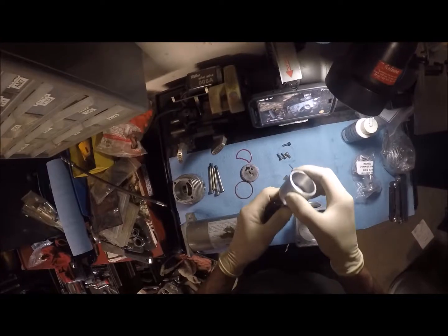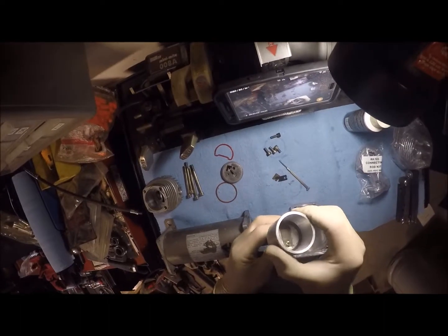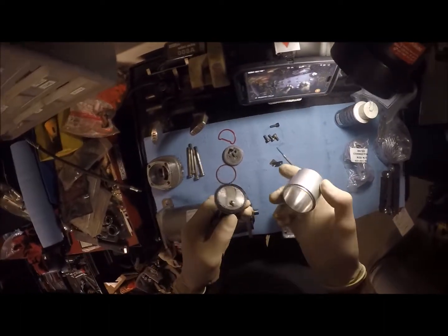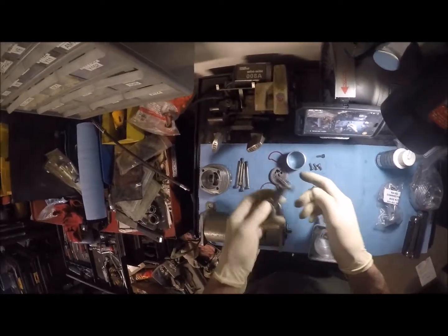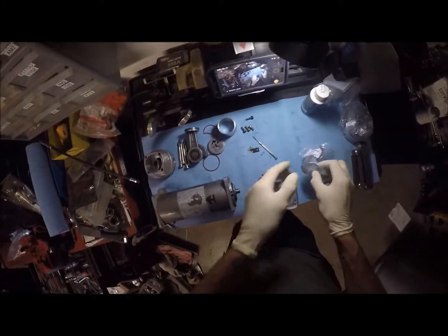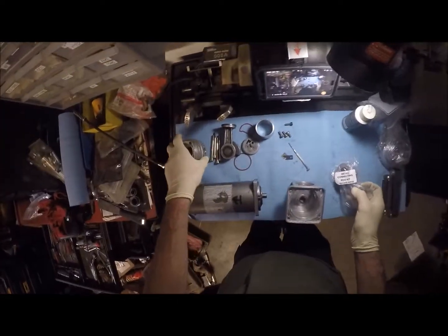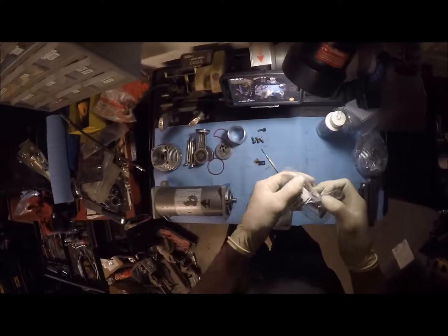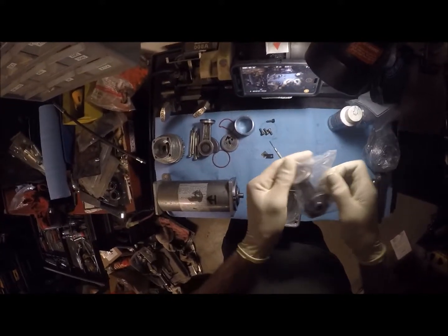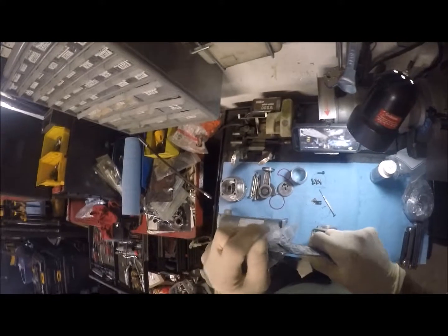Now this one here, I've already test fitted it. It is a little looser, but it is still a pretty good seal. So the honing went pretty good on this. However, I'm going to keep this as a spare part, since I did just order this kit. And this kit I got off Amazon. Like I said, it comes with the head, connecting rod, and cylinder. It doesn't come with this valve plate. I tried to see about getting a new one, and I haven't been able to find one yet, but then again, I haven't really dug that deeply into it. We're going to use the new parts, and we're going to keep these as a backup if this stuff does go out on me again.